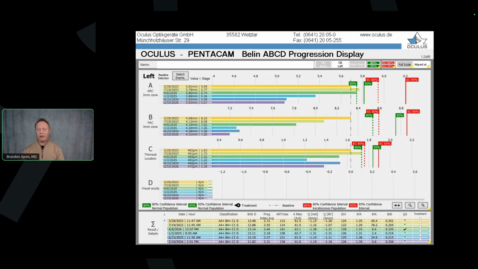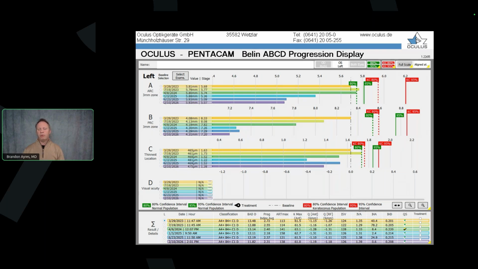And you can tell here in my Pentacam, and this is real world Pentacam here, my office staff is terrible. That's user input. We have to put in what the vision is, and then it'll give us a bar. My technicians don't do this very often. They kind of forget about it, and I don't have too much time to go back and put it in. So admittedly, I often ignore the D and ABCD, but I rely on the ABC very, very much.